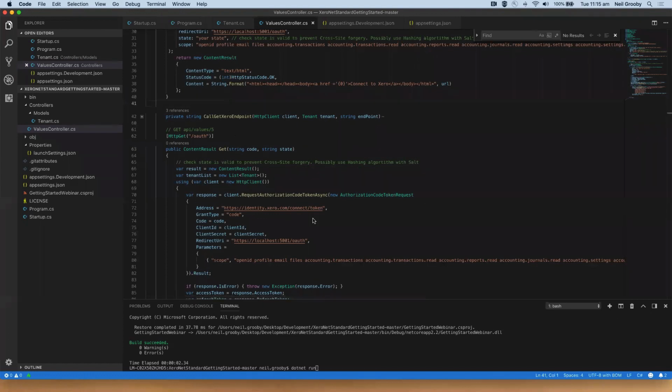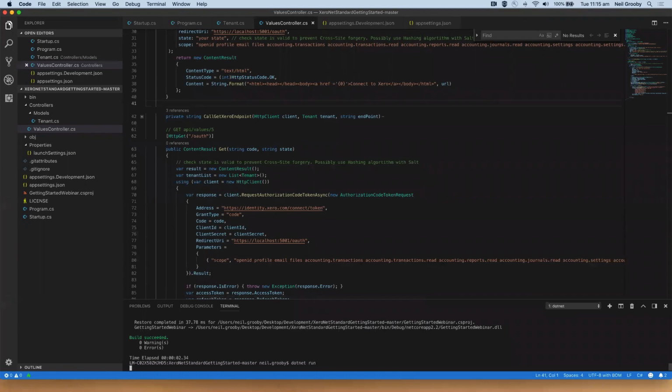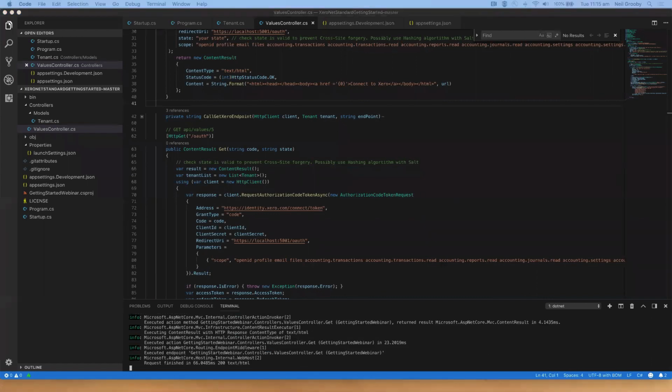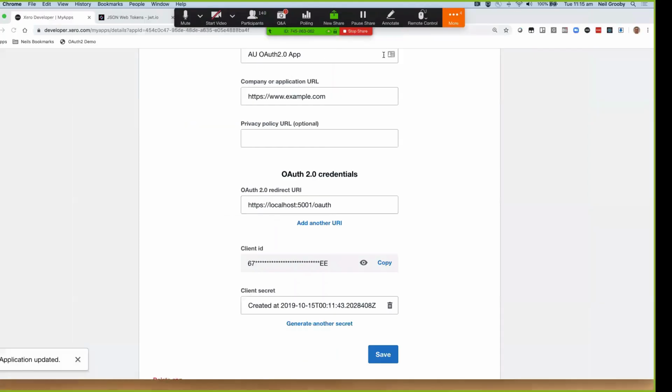Right, so now I've done the build of that. I'm now going to run it. I'm going to come into here, and you'll see I've got a listen port on 5000, so that'll ultimately be my index. I'm going to now launch that.